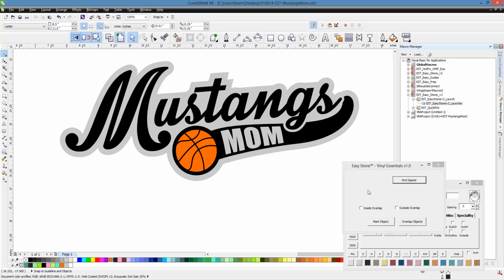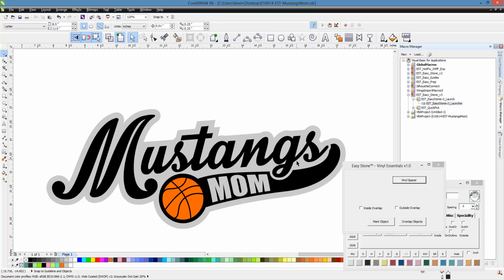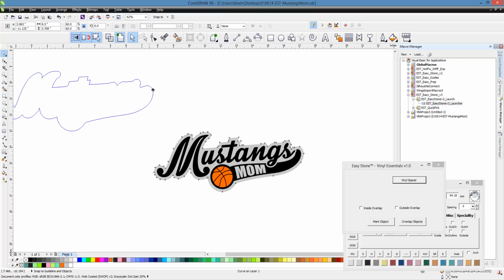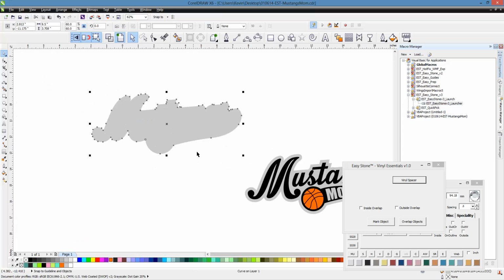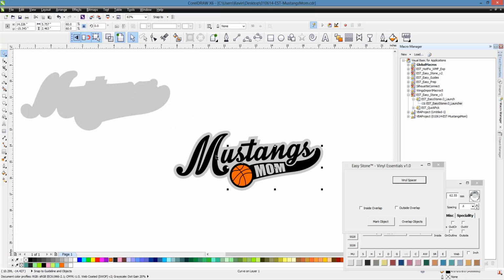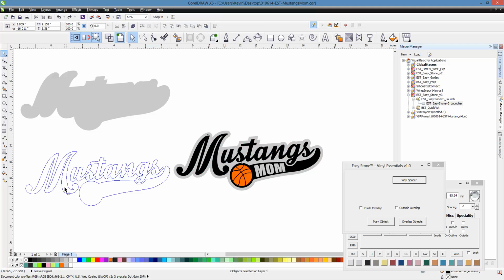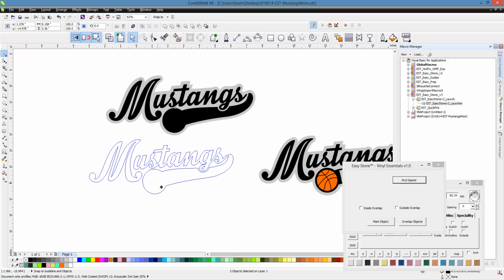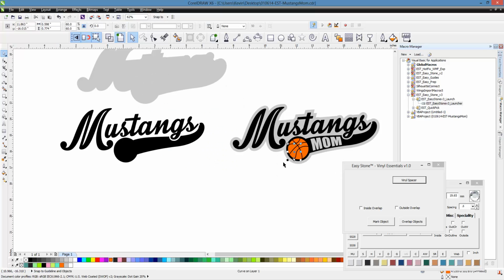Now the next tool I think will be even more exciting, and that is the inside overlap functions here. When you prepare a heat press vinyl design such as this, the way it's typically done is one layer is one color. You see that gray is solid, and then we're going to take our black and it will be solid too. Grab them both here. So it's solid too, and of course it's going to sit directly on our gray like so. Then we would take our basketball here.